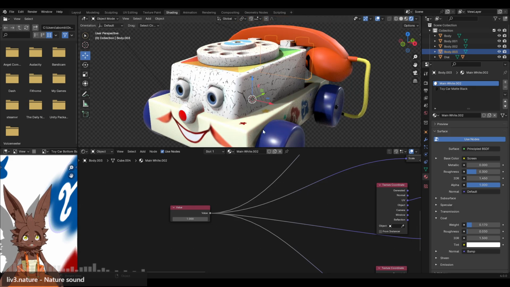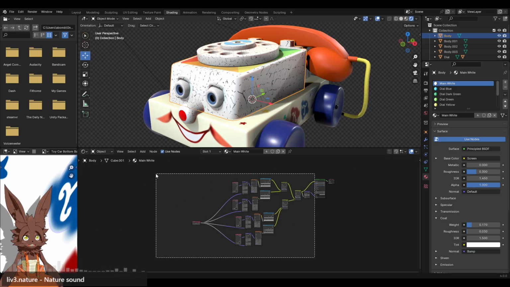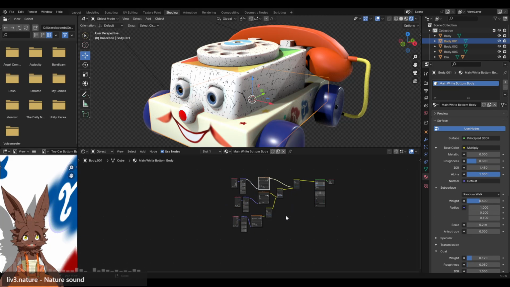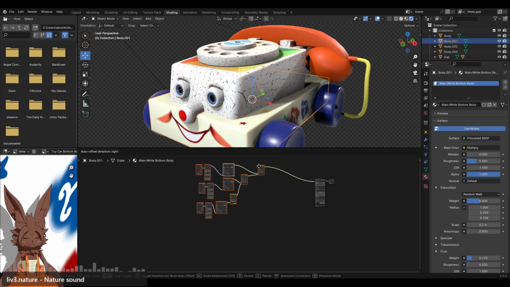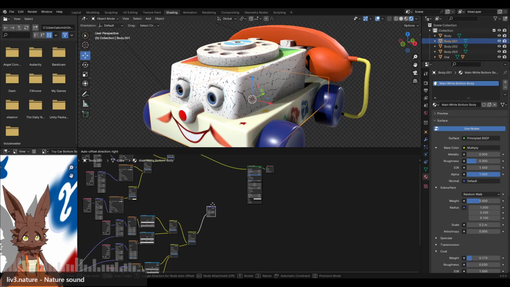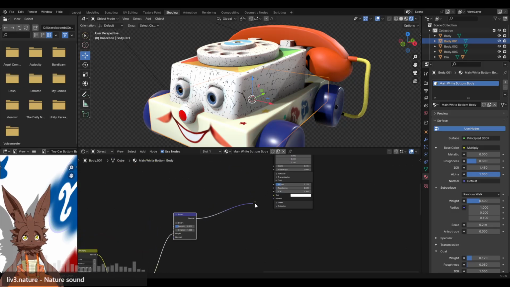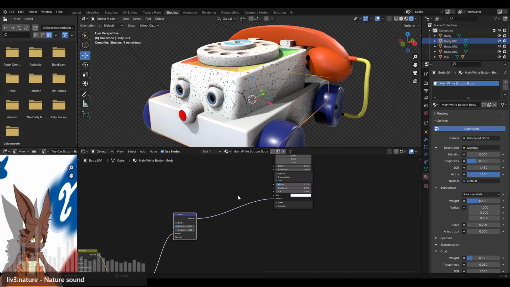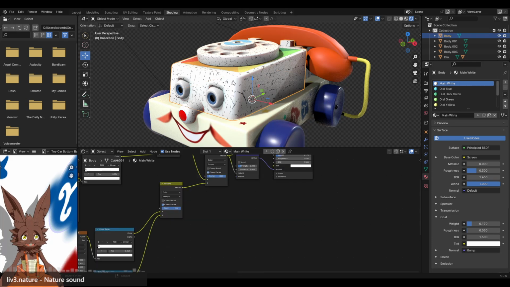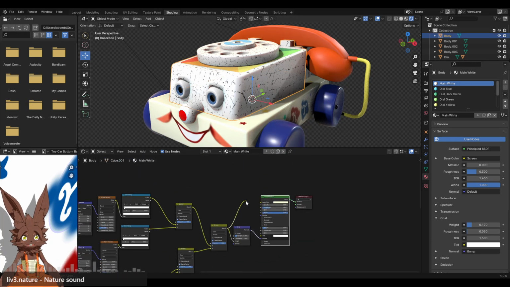I can live with that, and then we need to just grab all of this, copy that, come to this, move this stuff out of the way, paste it down here. I can just have it way down there, and then plug this into the normal as well. Also, we gotta remember to unplug this.